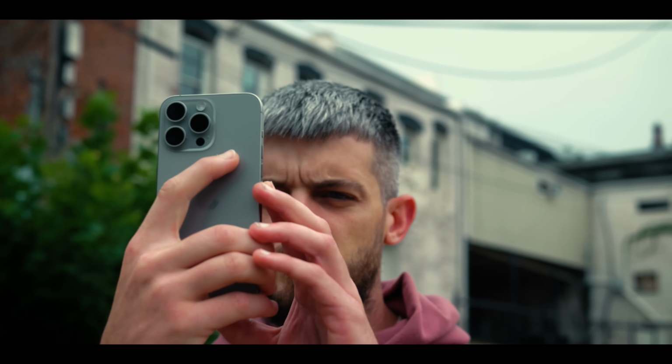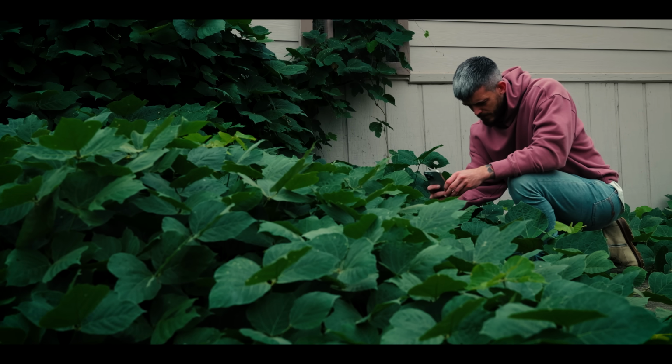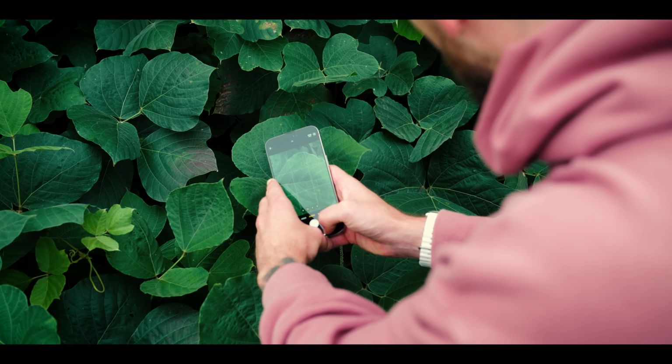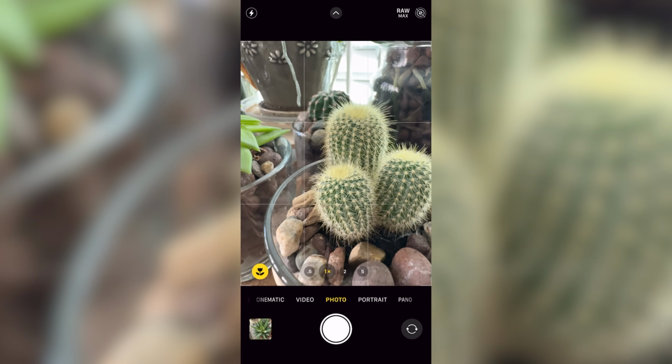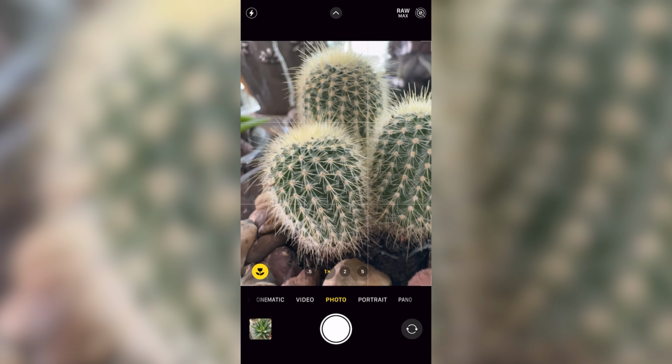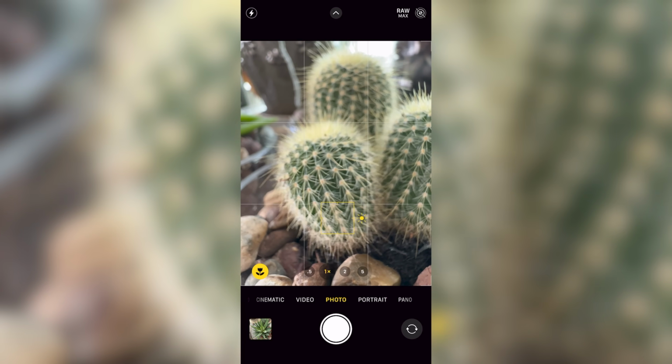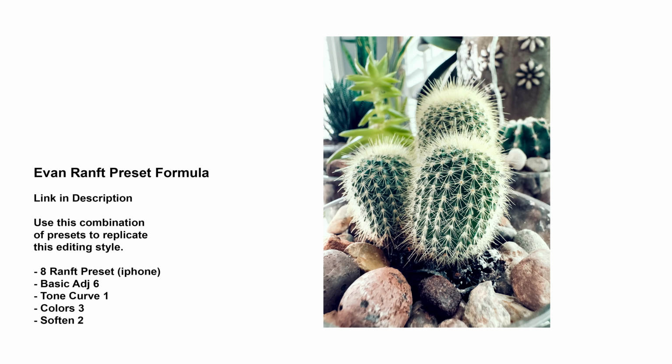When it comes to things like macro, one way you can get better photos with macro is basically doing 2 things that all professional macro photographers do. One is paying attention to your light, and 2 is paying attention to your focus. Just because you have a phone doesn't mean the rules of macro photography don't apply to you. It's not magic. So if you want to get good macro photos, I definitely recommend having a very well lit scene where your subject is facing your light source. And on top of that, you want to make sure that your camera is stable when you're creating macro photos.